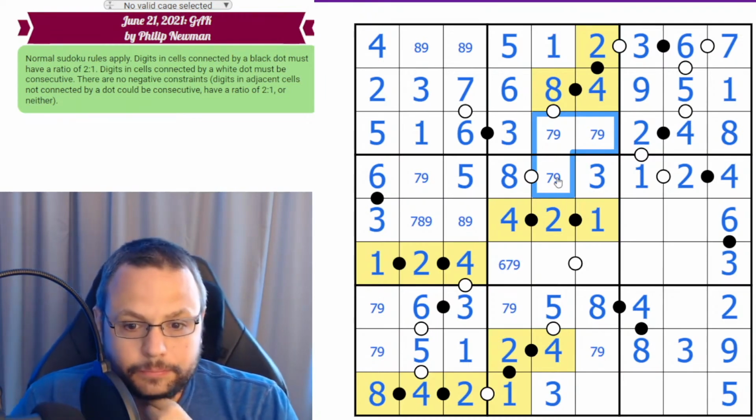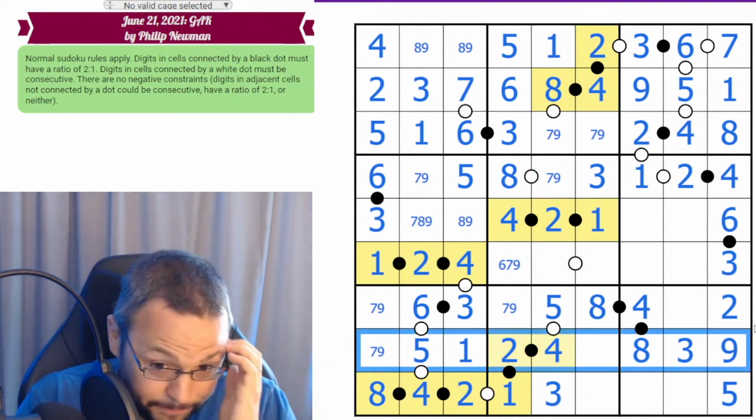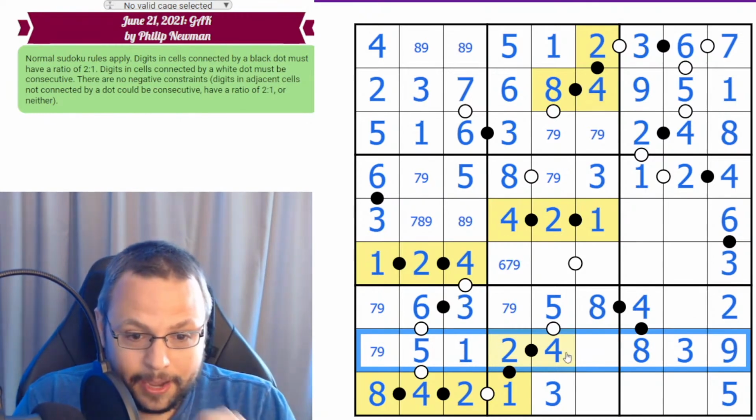And, oh, nope. Nope, I did that wrong. Thank you. There's not a 7-9 pair here. Thank you, Jaleb. So this is much better, in fact, than what I was going to say.